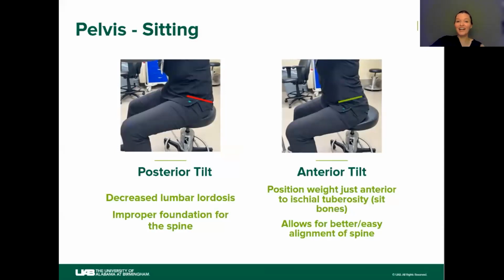This is fun. I want to show y'all a fun sitting trick at your pelvis. So we're going to do this together right now. So if you're not already, go ahead and find a chair and have a seat. Okay. I want you to stay sitting right where you are and just kind of slump like it's been a long day and you're just giving in to gravity. We might not have to pretend too much with that one, right? So as you're sitting there, notice where your head is. Notice how your muscles feel. Give it a few seconds.